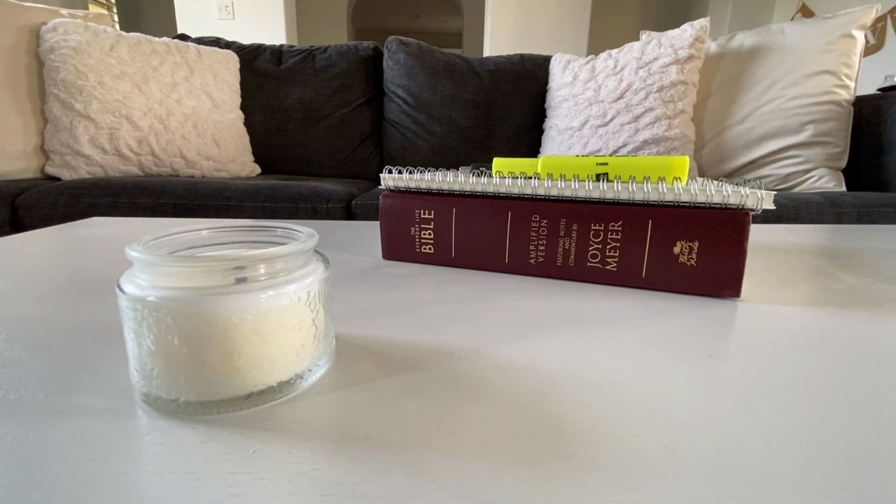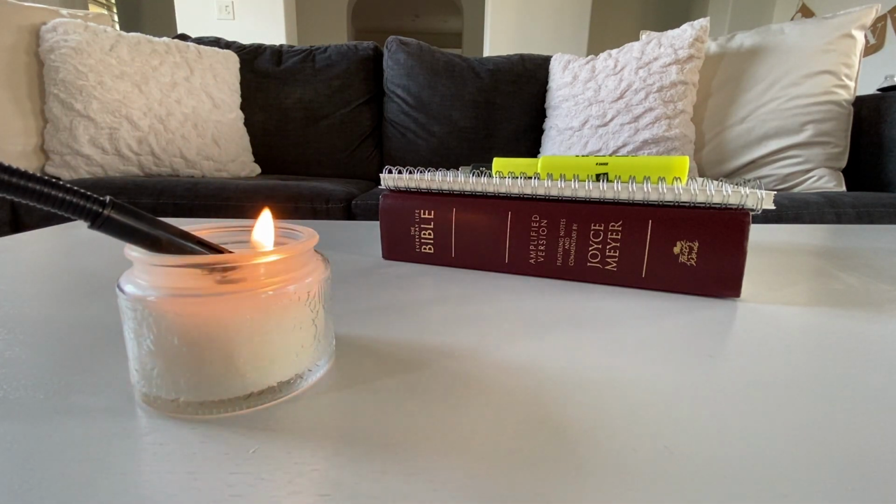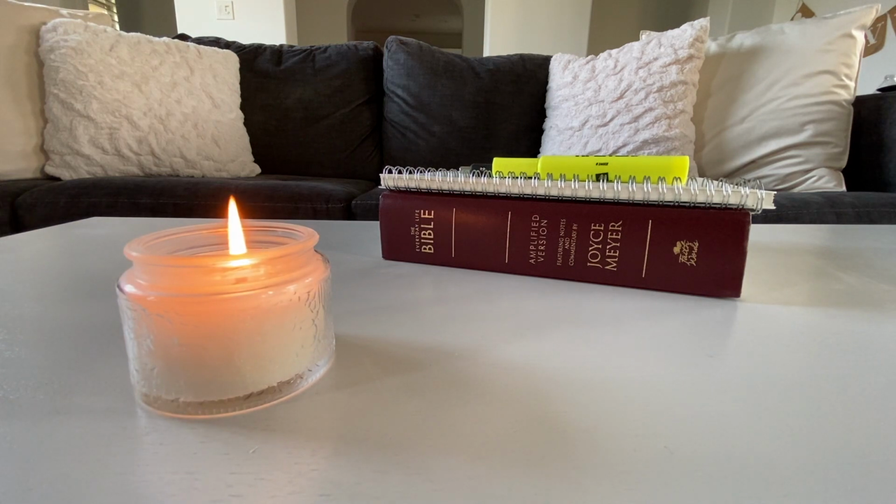My personal place of peace is in my loft. Every morning, I like to read my Bible, I spend time in prayer, and before I sit down to do that, I like to just sort of pick up what's around me, light a candle, and have a space where it's just peaceful for me. I know that not everyone uses their morning to do the same thing I do, so that's why I'm giving the example of your evening watching TV in your living room. But the purpose is the same.